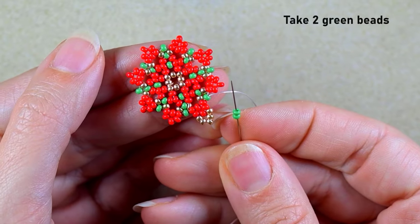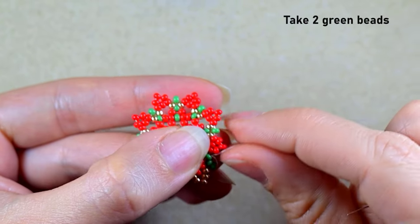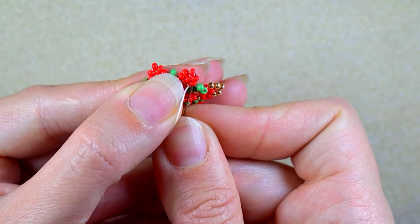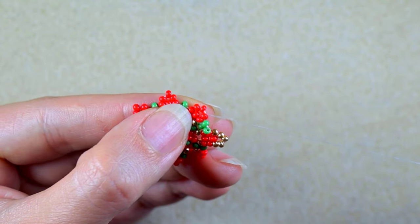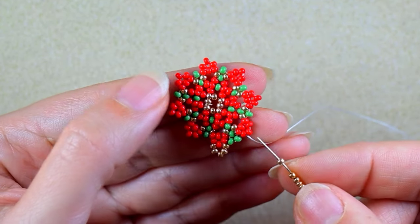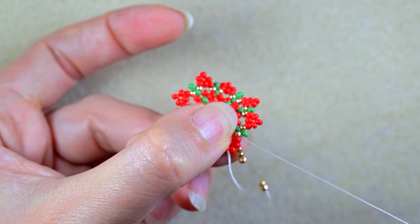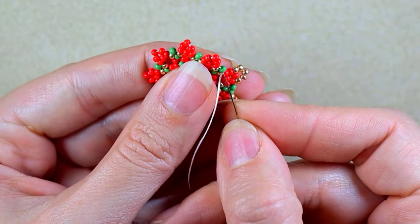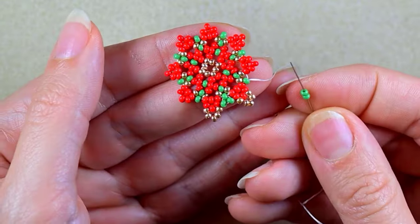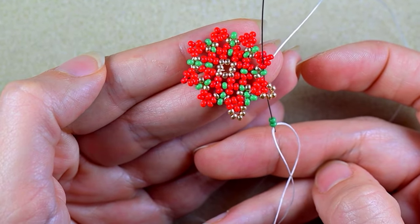And I take two green beads, I go backwards through this green that I have here. Now I have this. Then I want to go through these two red beads in this direction. And I'm taking five golden beads again. I skip the central one and I go through the following two red ones. Then I go through the green one. Take two green beads and go back like this. And also, if you can, in one movement through the following red.